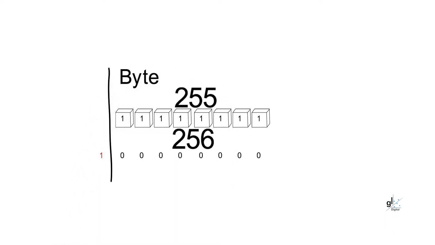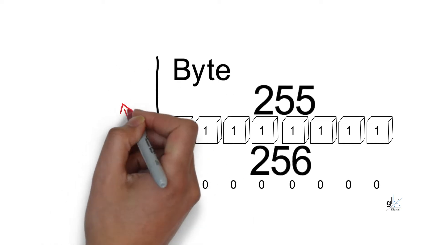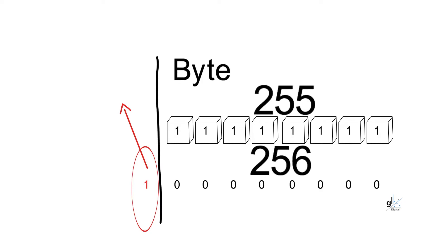The value 256 requires at least 9 slots to store its data — it looks like one followed by eight zeros in binary, i.e. 9 bits of data. The next integer data type up from byte is the short integer data type, which allows for 16 slots of memory space. So 256, which requires 9 bits, clearly fits into 16 slots. But the number of bits needed to represent 256 overflows when limited to 8 slots of storage space — which is what happens when converting a 16-bit type (short integer) to an 8-bit type (byte).